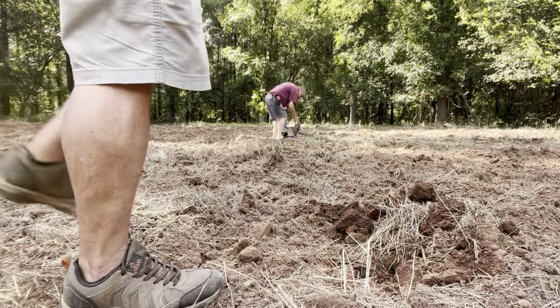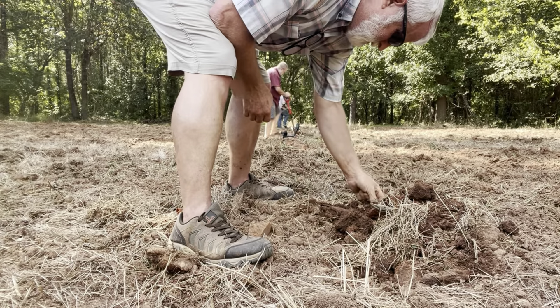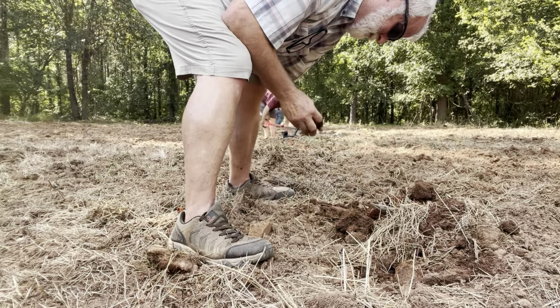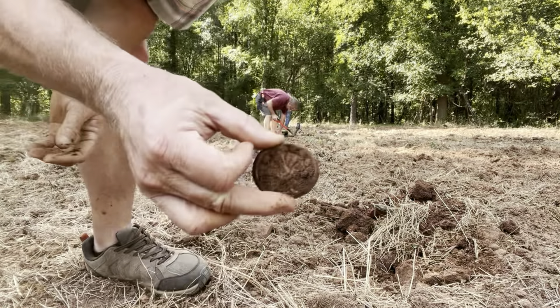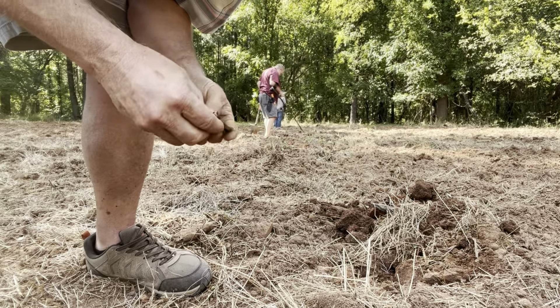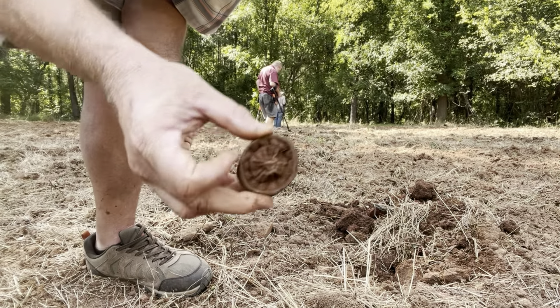Got a big old brass signal or something. There it is — round, and it's got some fancy on it. What do y'all think that is? I do not know. Glasses are so full of sweat that I can't tell. Definitely a good signal — it said 'I'm a big old penny, dig me,' and I digged him. And now I don't know what he is. Almost like a... yeah, I have no idea.